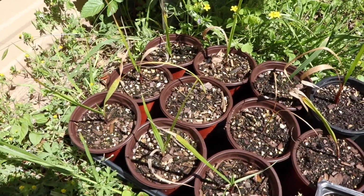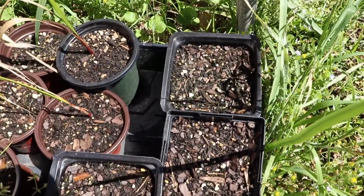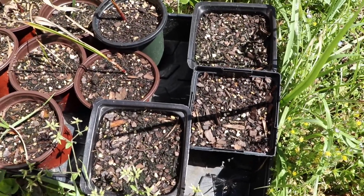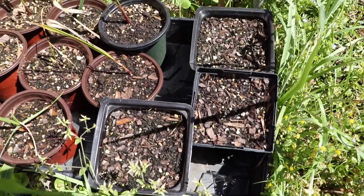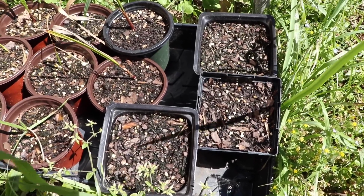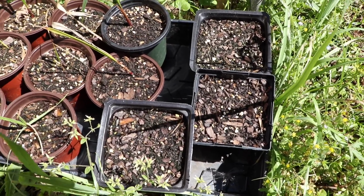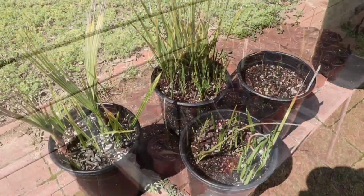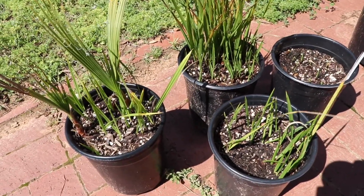The other ones I still have in the community pots. And then also I have 3 new little containers here. These are all the Washingtonia robusta seedlings I gathered from the Gulf Coast of Texas. There's nothing coming up yet, but I'm sure with it gradually heating up, we're here toward the end of April, so it's plenty of time for it to warm up and for these to pop out. So we'll see what happens with that. Now I'm going to take you to some of the new growth that I noticed over the last few weeks. So stay tuned.